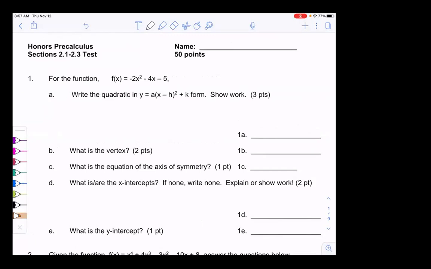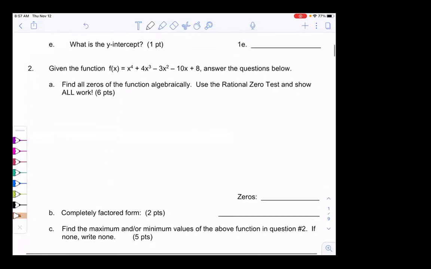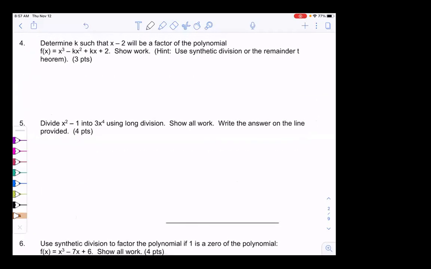So the first question on your test, this one was pretty good, finding all the parts of the quadratic function using completing the square to place that function in standard form. And then number 2, finding zeros of a polynomial function means looking it up in the calculator, using synthetic division, and breaking it down. I think that question will be pretty good after we've gone through those concepts again. But it's question 4, which apparently was supposed to be 3, but I guess I skipped 3 when I was writing it.